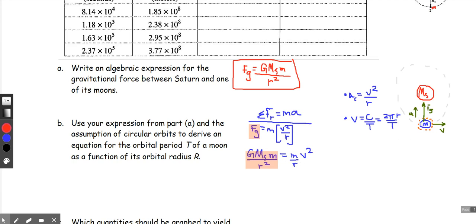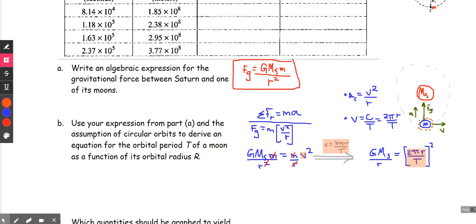By the way, I just want to emphasize, my system is the moon, okay? And so it's the mass that's being accelerated. It's this little m in this case, okay? The big M of Saturn is pulling on it. Now, I can see that I have an m on both sides. The mass of the moon is responsible for producing the force that accelerates it, but it's also responsible for resisting acceleration. So that effect cancels out in this situation. And similarly, we're going to get rid of some r action here. Okay, and now I'm going to put in this stuff.